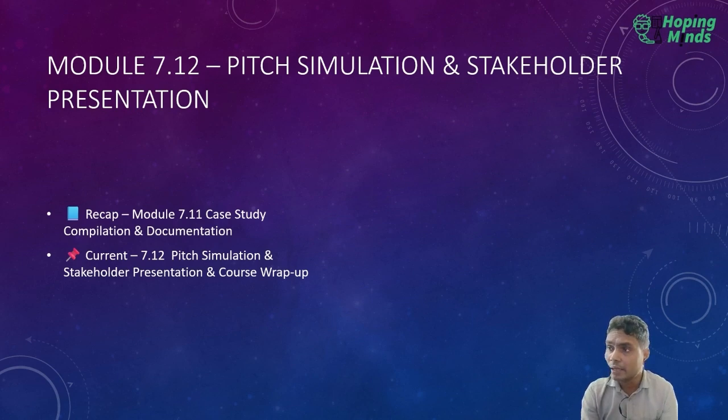But before that, let's do a recap. We did a case study for the project. We created the whole thing that we needed: typography, colors, variables, and some screens, user flows, and the wireframe. We put all of them together, and now we are going to use that as well to create the slide deck. All right, let's go ahead and do that.